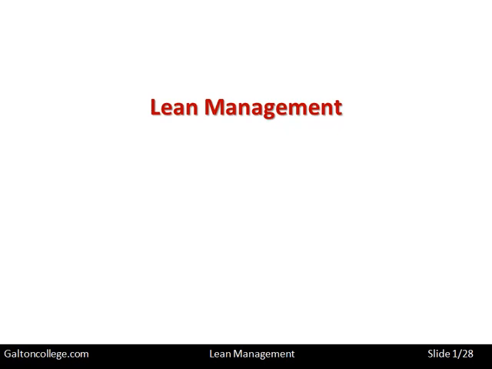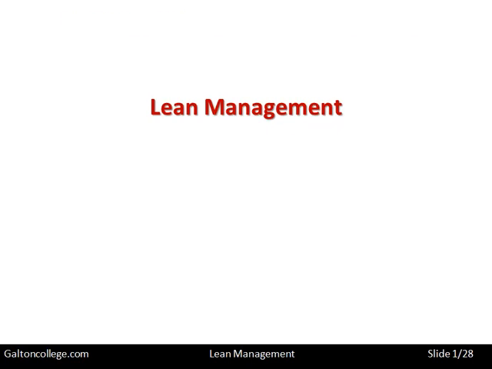This class is one of several on the topic of lean management, and as such it's important that you check the other classes, make your own notes, view the classes several times, and do some reading on the area and make sure you've got a good set of notes. But in this class we're going to talk about issues in setting up flow systems, and we're going to talk about bottlenecks and constraints and related topics.